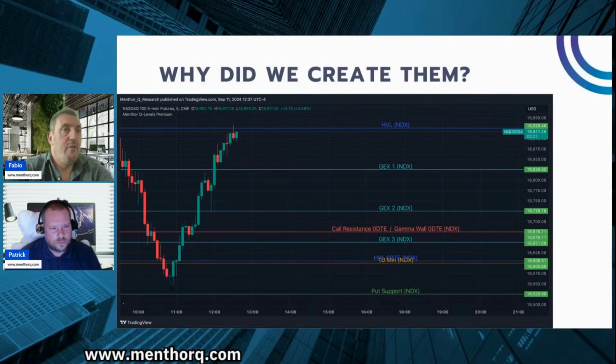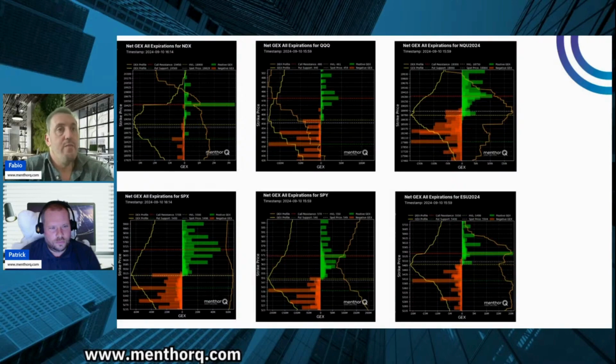We built our TradingView indicator, and what you see here in the chart is today's SPX level, today's NDX level converted to NQ, right? So the indicator allows us to take the option data coming from the NDX, convert it to NQ, and plot it onto your chart, which is great. But even so, this was lacking some critical information.